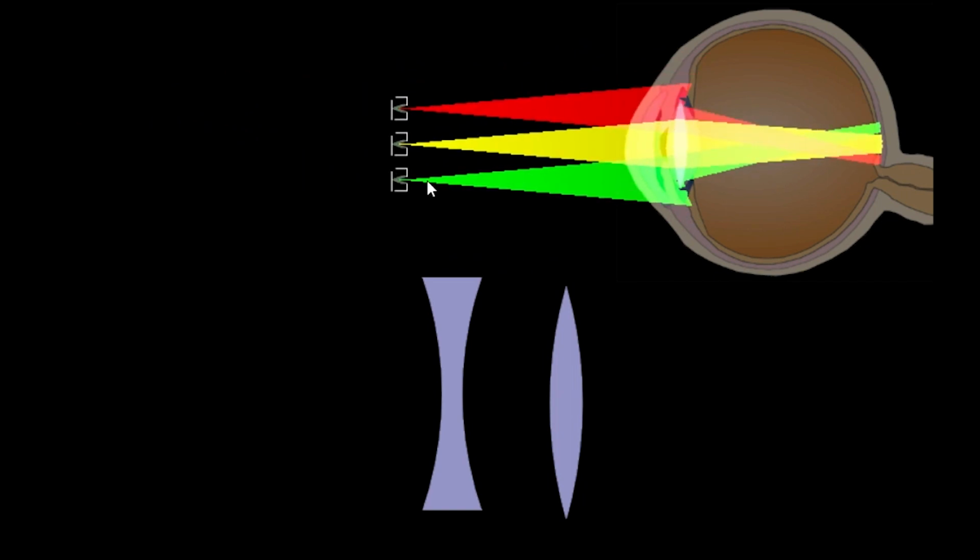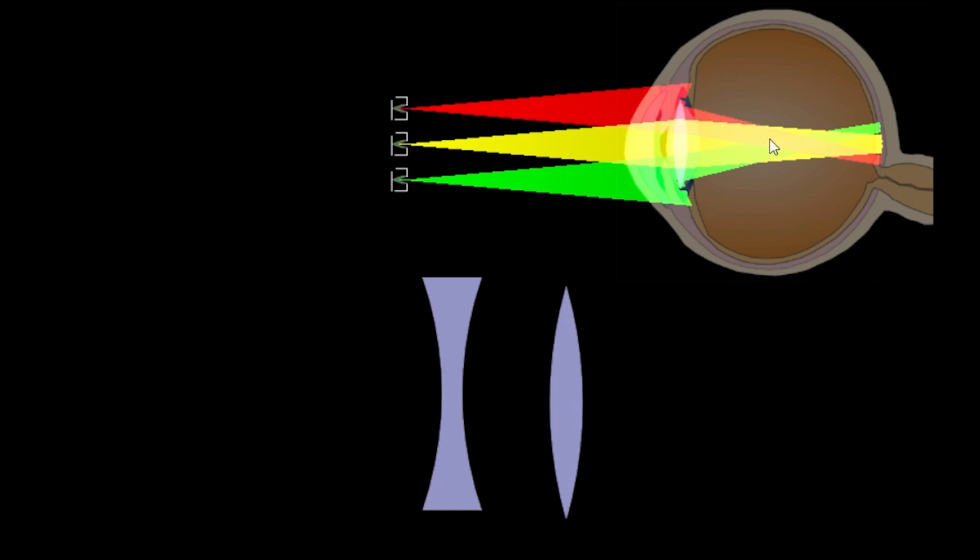So the traffic light is close. If the person's eye cannot accommodate, then what the person sees is blurry. Notice the green is starting to overlap with the yellow, which is starting to overlap with the red, and each of them is larger. So instead of a small point of light, the person is seeing big balls of light. So that person cannot focus up close.